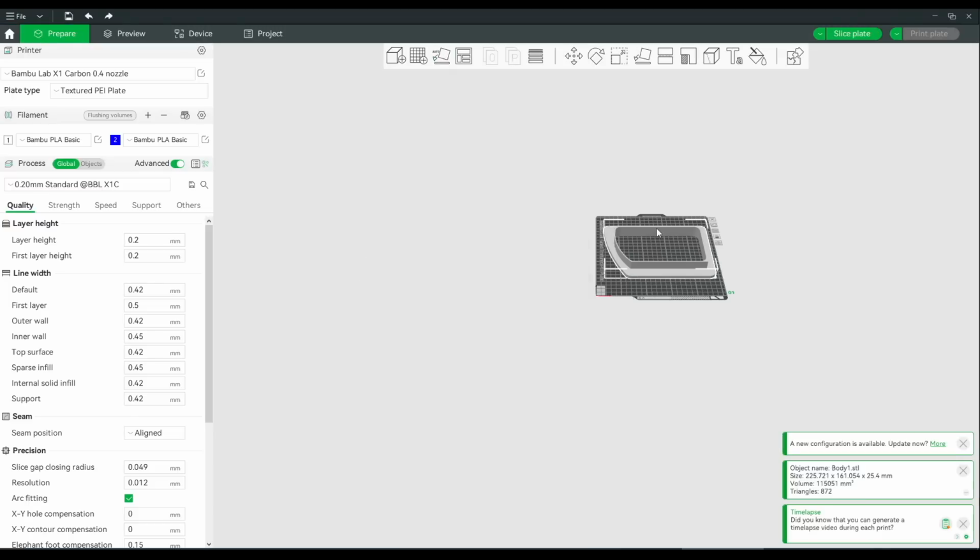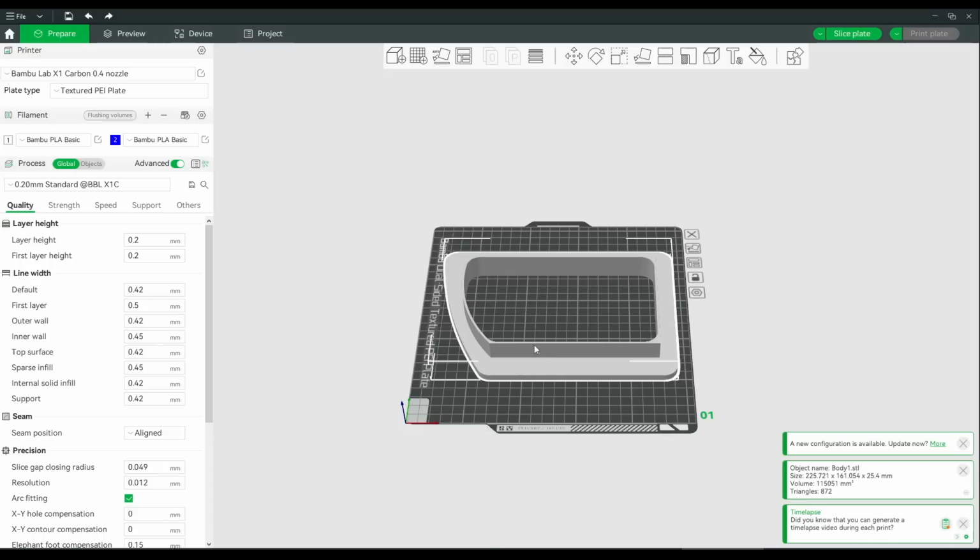Click on the auto orient. This one was a relatively easy one to flip over, but the auto feature sometimes puts it in positions that I wouldn't have thought of, which can be thought-provoking and usually better than what I would have come up with. Otherwise, standard settings will be fine here.